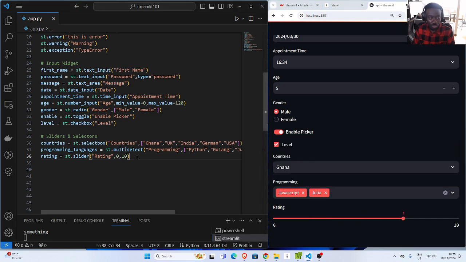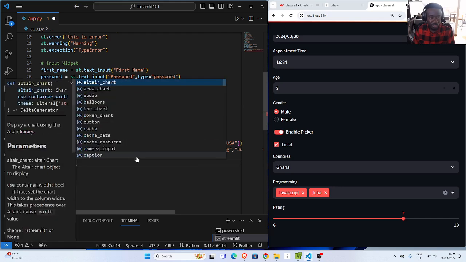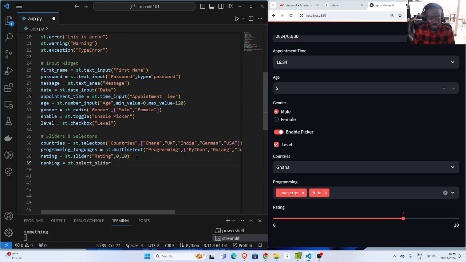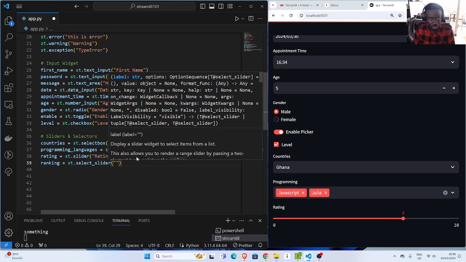There is also not just a slider, but you can also have a ranking, which is another form of st.select_slider, right? Select slider, which allows you to also use text, right? So let's say I have a ranking, so I can call it a ranking, and I'll put in some text, right?